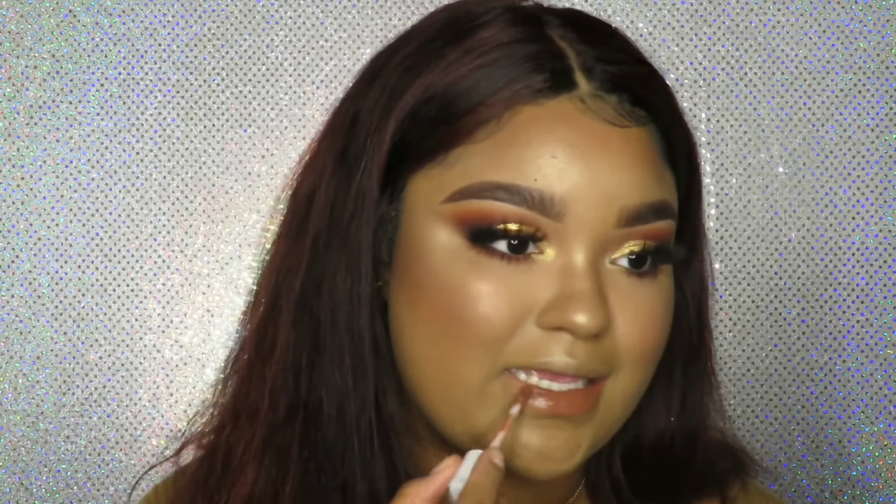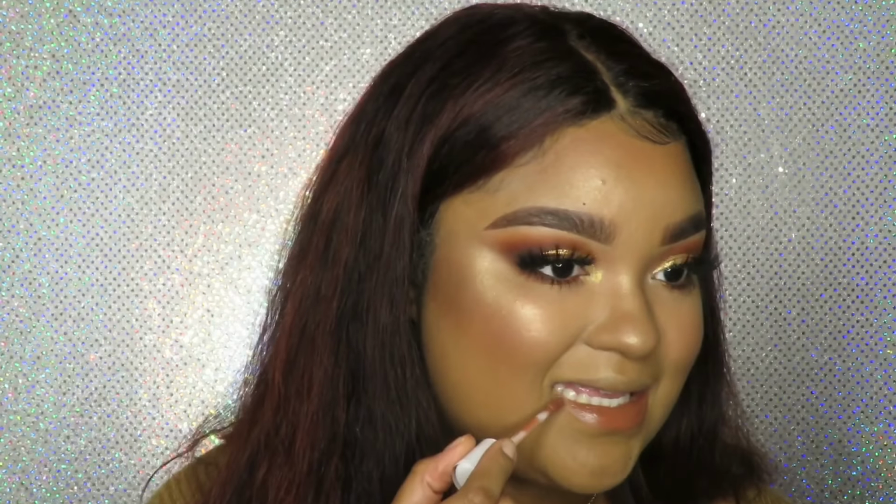I was gonna use a lip liner with this, but I don't feel like it. Is that lazy? I think it's because the brown lip liner I was gonna use is not sharpened, and I don't know where my sharpener is, so I'm gonna just skip that. That sounds really lazy, but whatever.